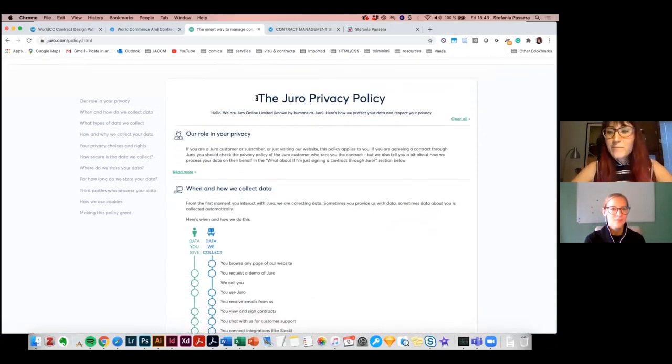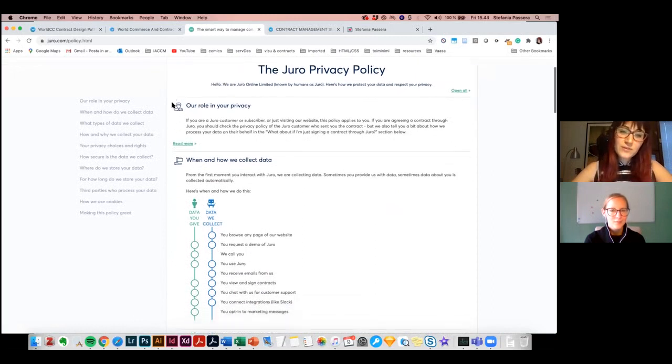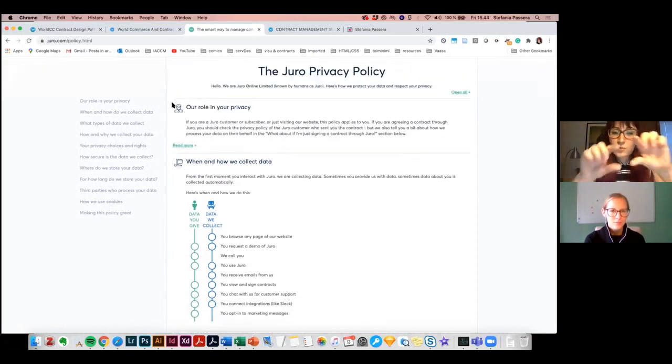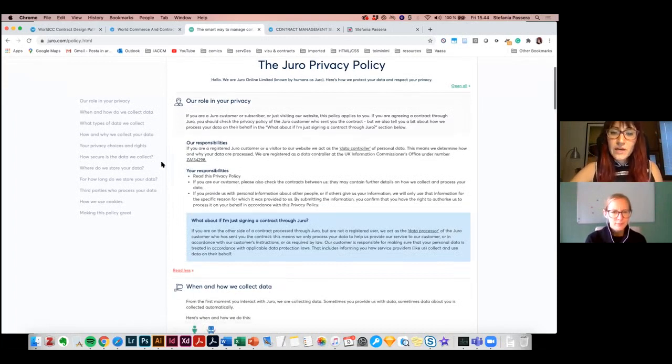Second thing, going back to the layered approach, we decided to have an accordion approach, meaning that we're just going to put the heading together with an icon and the very top layer of information, the most general, most crucial information, visible. And then there's a button called read more. And then you can open and drill down to the details. These details could be just something a little bit more legalistic, or extra information.